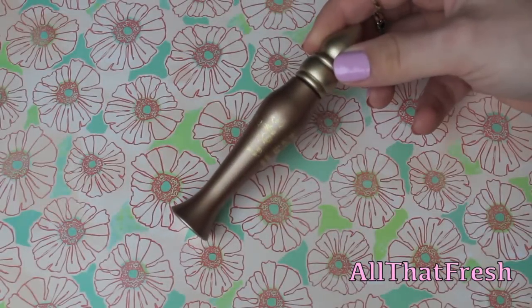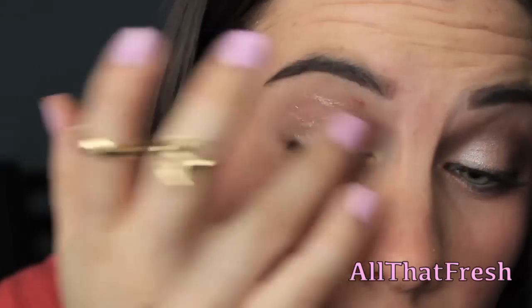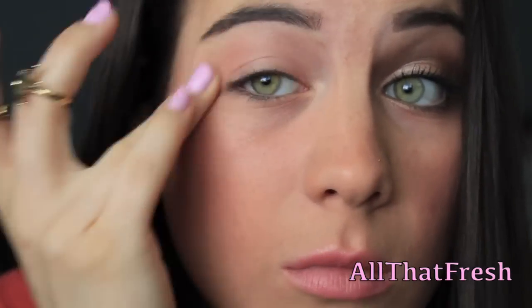Alright, so I'm going to start off by using my Urban Decay Primer Potion in Sin, and I'm applying this all over my eyelid, up to my brow bone, and also down my lower lash line. I like using this primer potion when I want to add just some extra color to my eyelids.